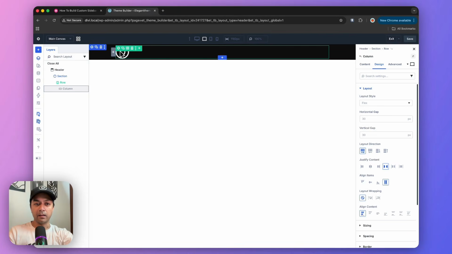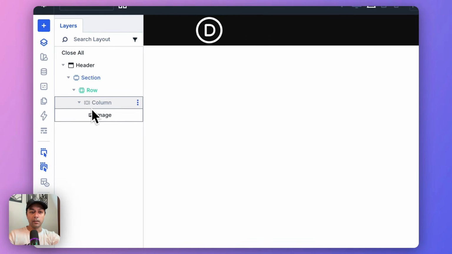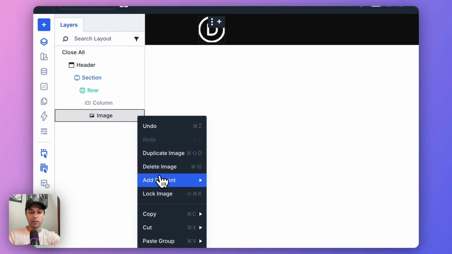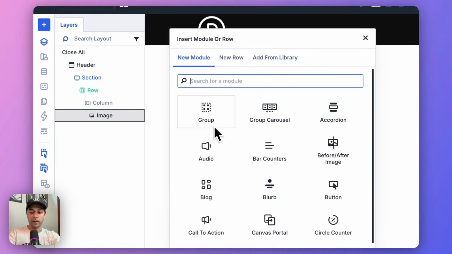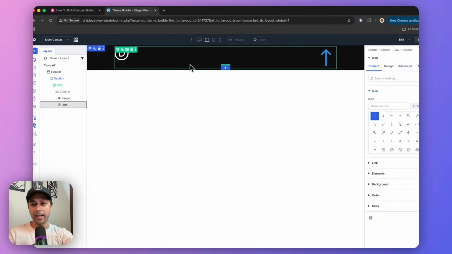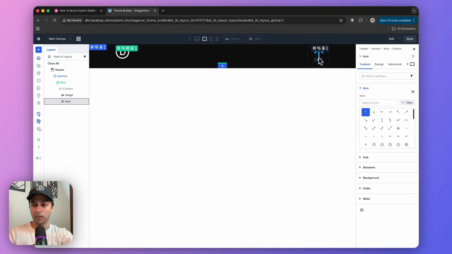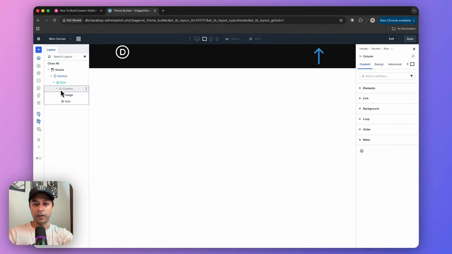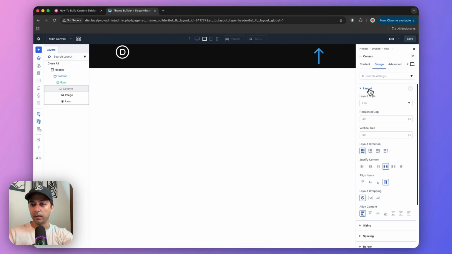Now as soon as I enter another element or module after my image, let's add element from here and I'll choose icon. You can see that it aligned right in one single row. So if I come back here in my column settings, go to design, in the layout, I can align everything in one center line as well.